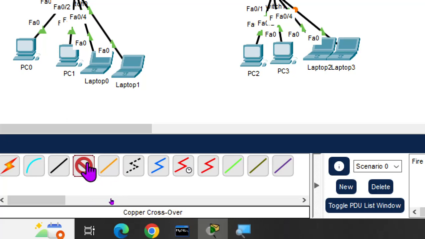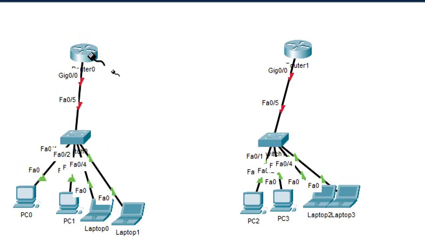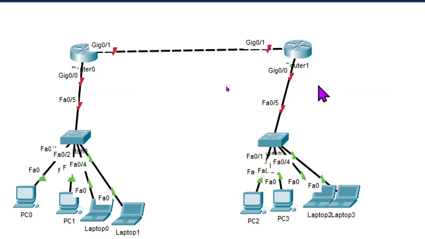Let's use the copper crossover cable, okay? Before we were using the copper straight through cable, so now let's use the copper crossover cable to connect the two routers. So we are using the gigabit port to do the same. Okay, so that's our topology.